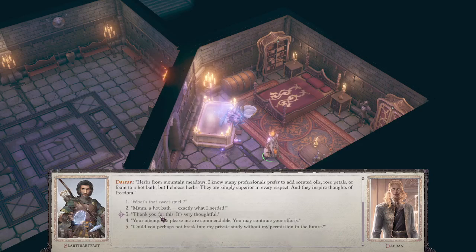Let's ask after the smell. Why not? Herbs from mountain meadows. I know many professionals prefer to add scented oils, rose petals, or foam to a hot bath, but I choose herbs. They are simply superior in every respect. They inspire thoughts of freedom.